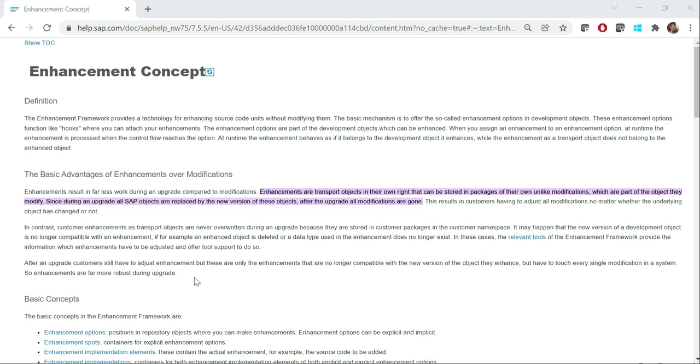Normally, a new version is not going to delete anything, especially in the customer namespace I'm talking about. In that case we need to adjust, activate and reactivate, so we work more with the tools, the two different transactions. Upgrade is a bigger process, we have to compare and do it. Hope this documentation will help you. Just search for enhancement concept in SAP, upgrade concept in SAP, and you will get this page.